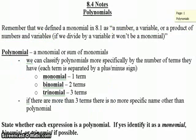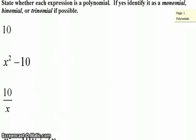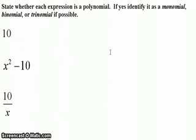First thing we're doing this section is be able to classify polynomials as one of those three options and we still have the option of saying no if we happen to divide by a variable. If you look in this first example I have, it's just the number 10. If you have just a number, fits the description of a monomial, more specifically it's called a constant. So according to our directions, you answer is it a polynomial yes, and then be more specific and also state that is a monomial.